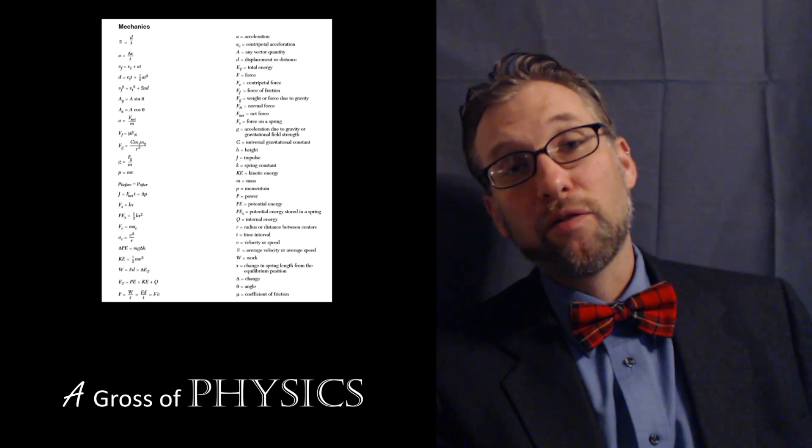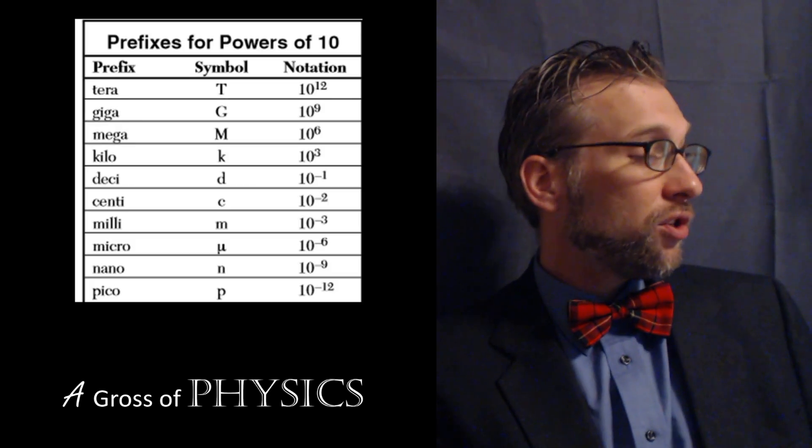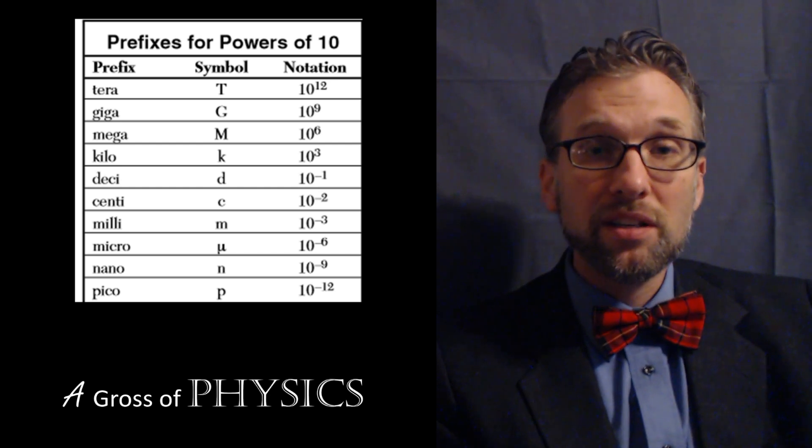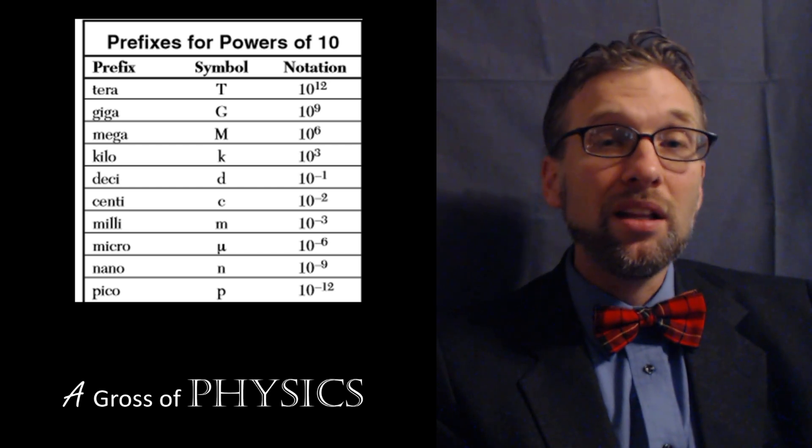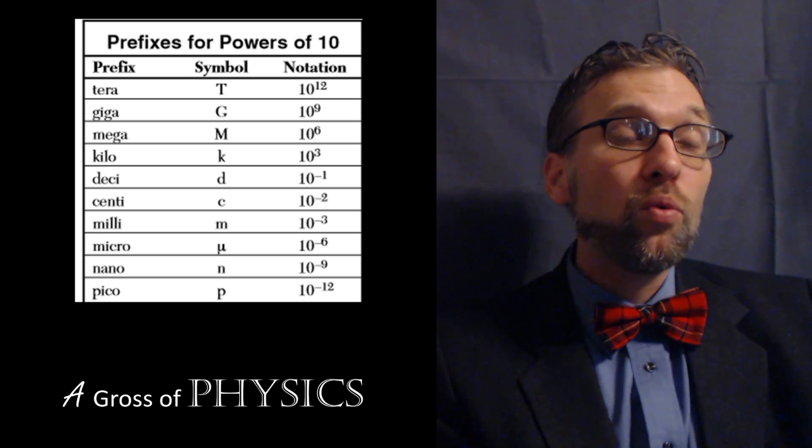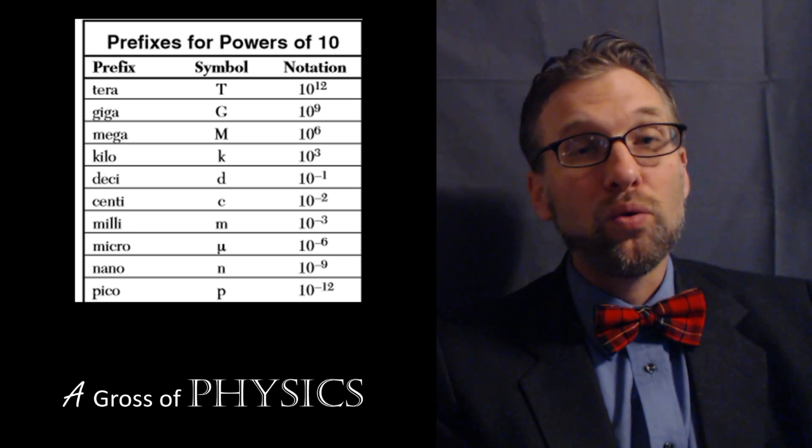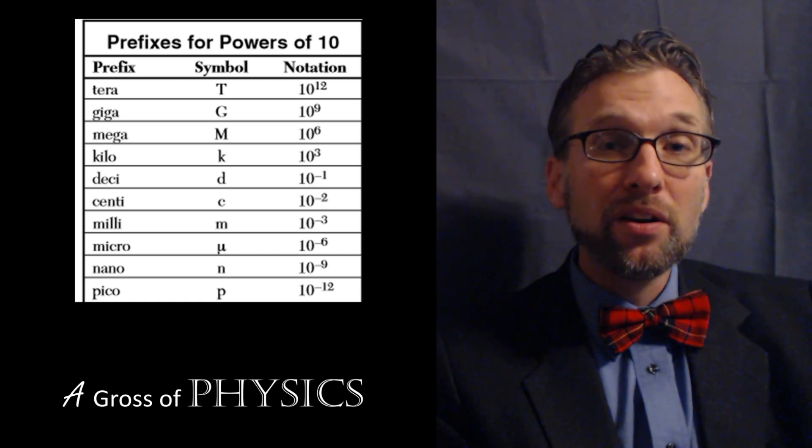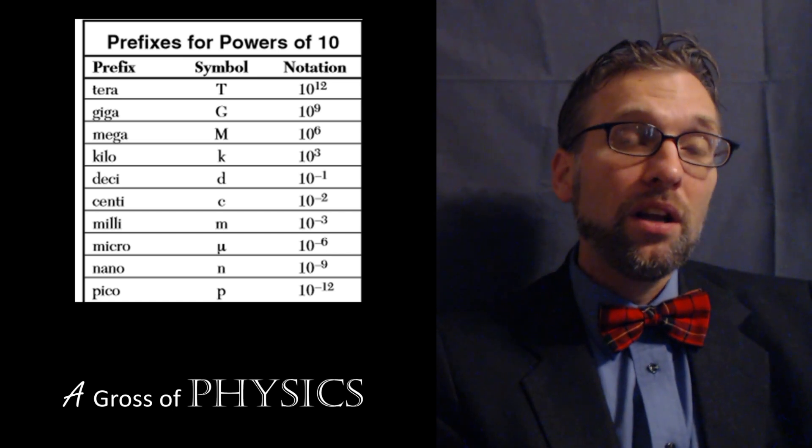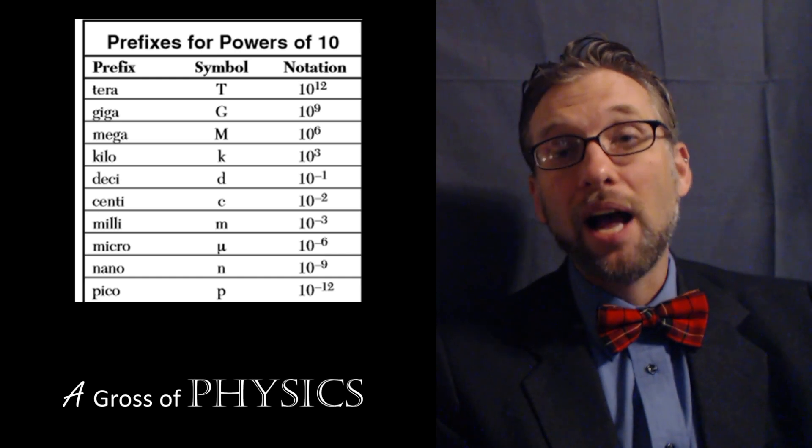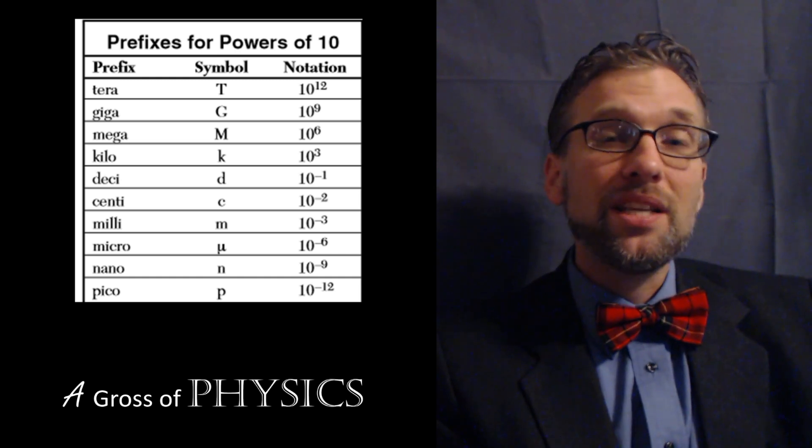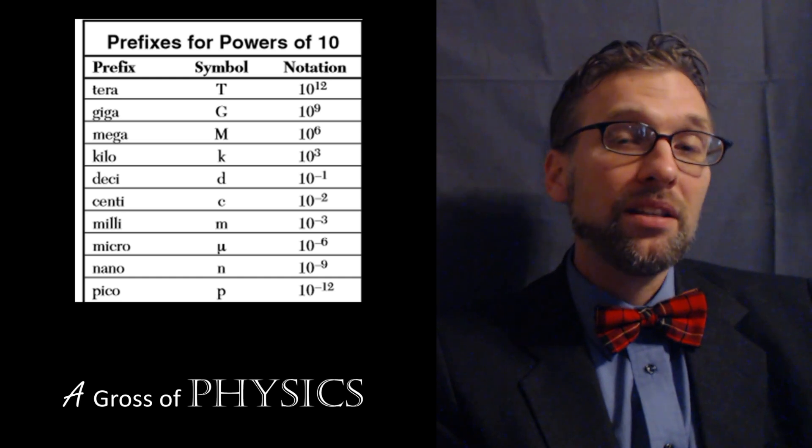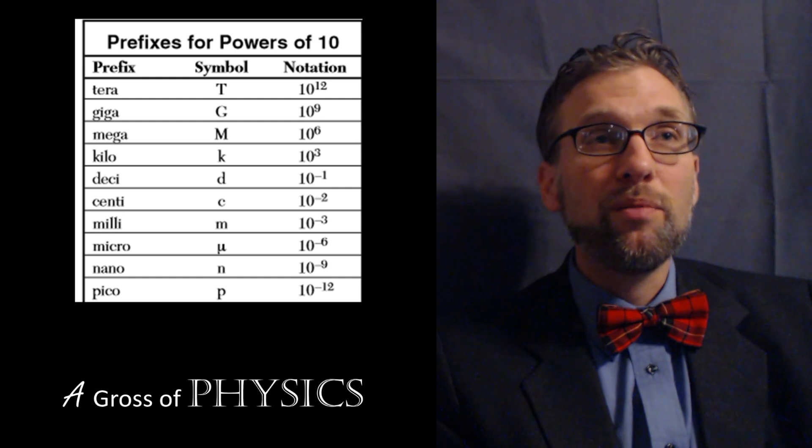If we flip back to the front cover, there are two sections that are listed. One is the prefixes. Students are expected to understand scientific prefixes such as centi, milli, kilo, giga, mega, and each one of these represents a power of 10 to each unit. For example, a centimeter would be 10 to the negative 2 meters, a millimeter will be 10 to the negative 3 meters. The only one that's not a letter in the English language is the mu, which is a micro, and it's 10 to the negative 6. Most students find micro to be the most difficult because it's the only Greek letter in the prefixes.